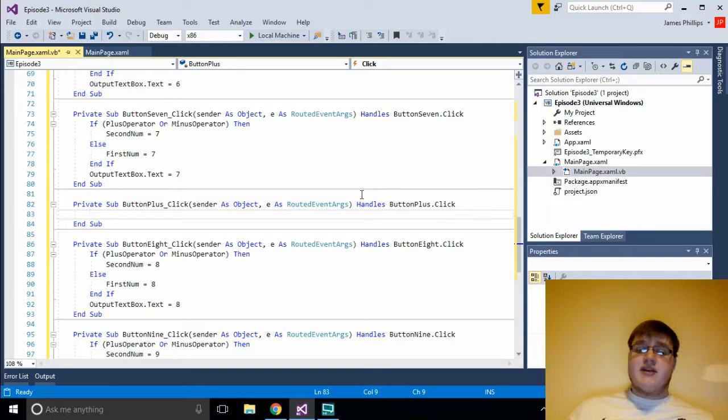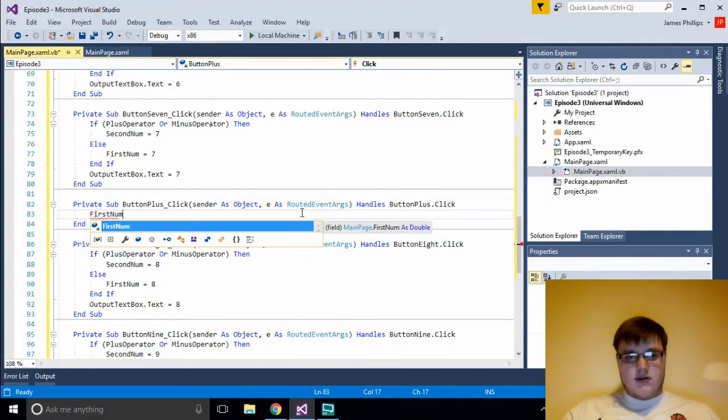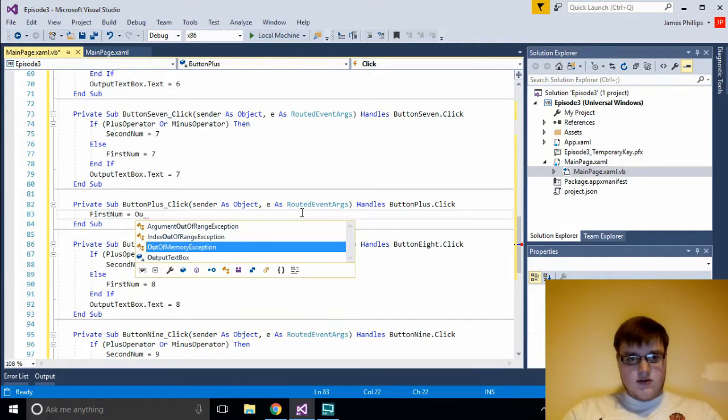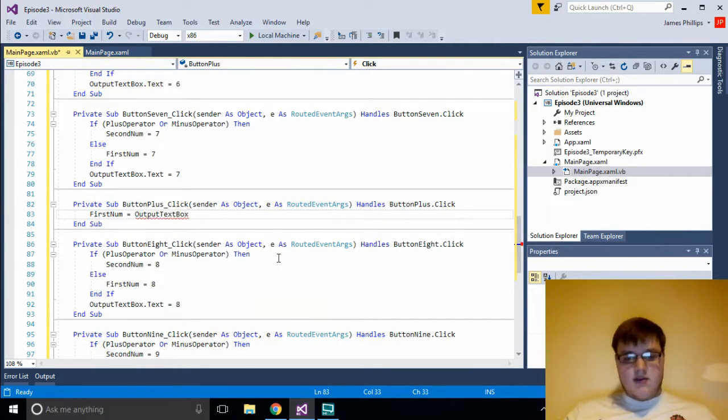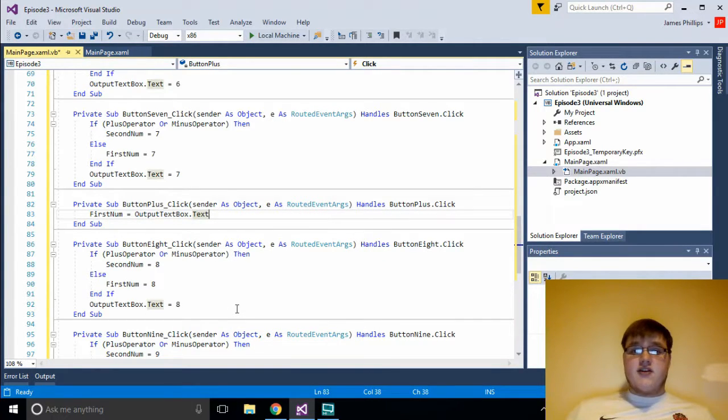They might have decided instead to type something in the text box, so I'm going to say first num equals output text box dot text. The first num variable is now assigned the output text box's current text.